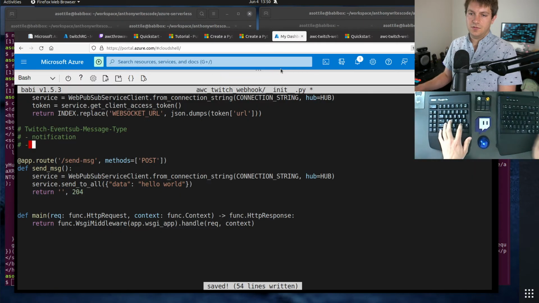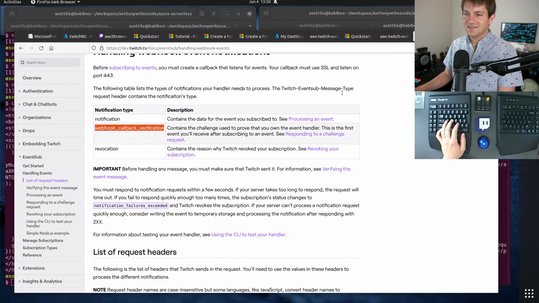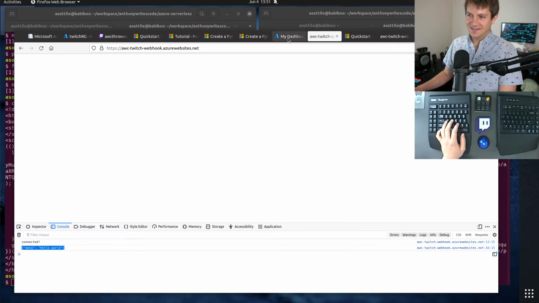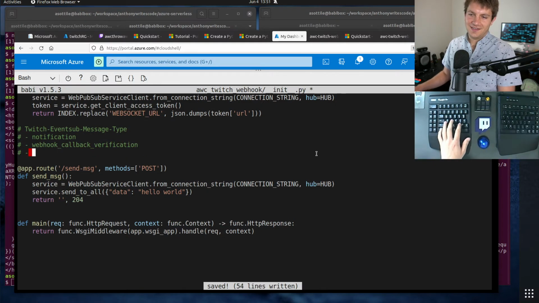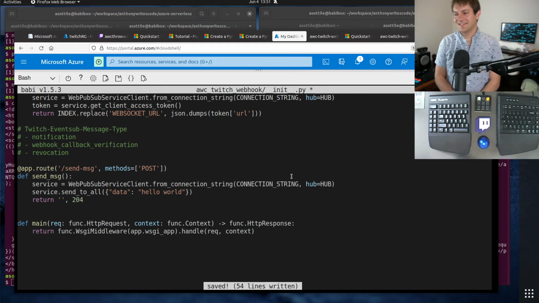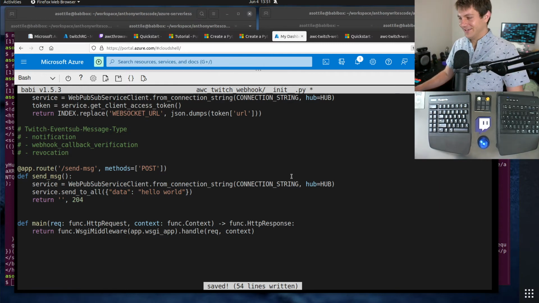I wish I could paste here. It'd be nice if Control Shift V pasted. If you're listening, Azure UX people, make Control Shift V work here. Anthony writing code in __init__.py. Listen, we already talked about this. I don't want to be writing code in __init__.py, but it didn't give me a choice.